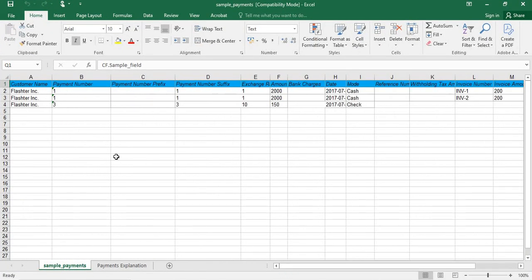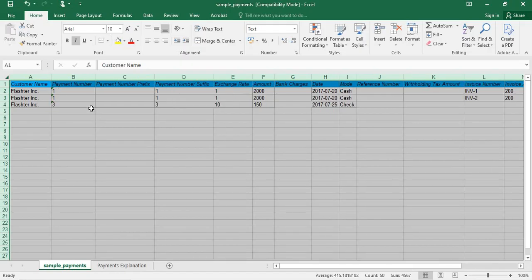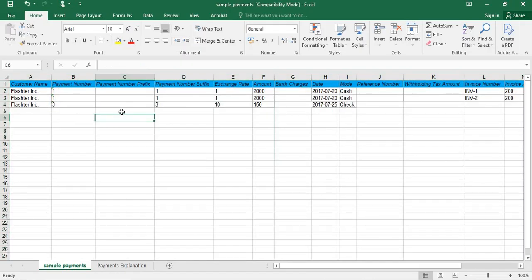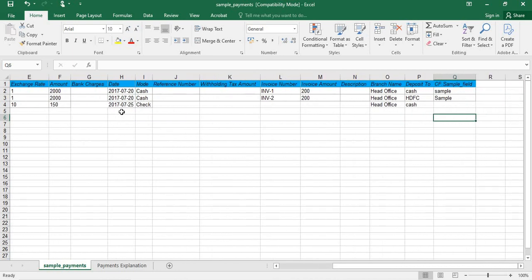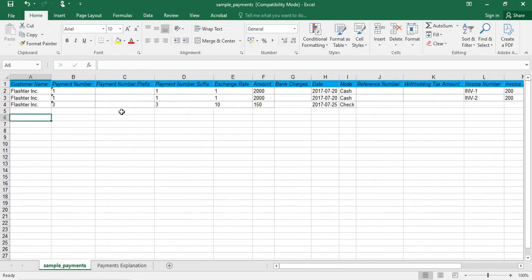In this Excel file, there are a few fields: customer name, payment number, amount, exchange rate, bank charges, date, mode, and invoice details. Those details will be available here. You need to fill your data into this Excel file, and then you can import it to the system.